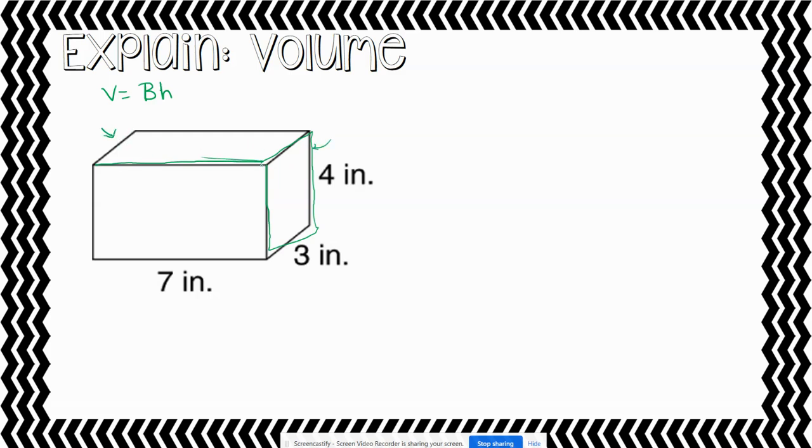Now, sometimes for this one, I could have said that the bottom of this was the base, because all of the faces on this would be a rectangle. So for a rectangular prism, there could be different ways of writing it. Now, if I did area of the base times the height, I could do the bottom. So I could do 7 times 3 and then multiply by the height. And if I did the bottom and the top as the bases, then in that case, the distance between them would be this 4. So that would be the height.